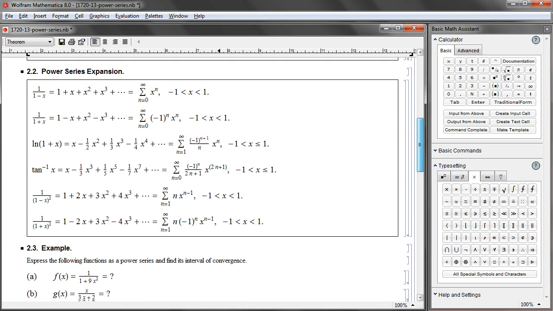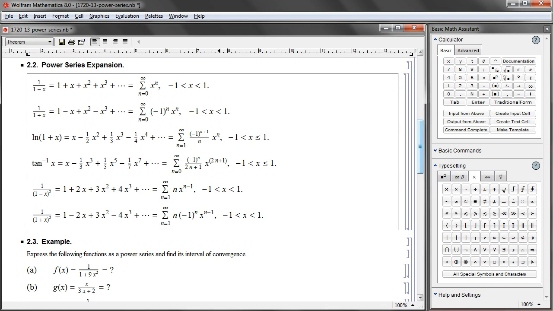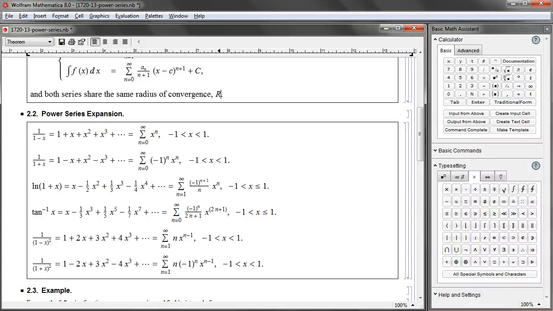And then we talked about power series expansion derived from the geometric series formula. So here it is, the geometric series formula. Replace x by negative x, and we have the second formula. From the second formula, take the antiderivative term by term. Then you're going to get the expansion formula for the logarithmic function.